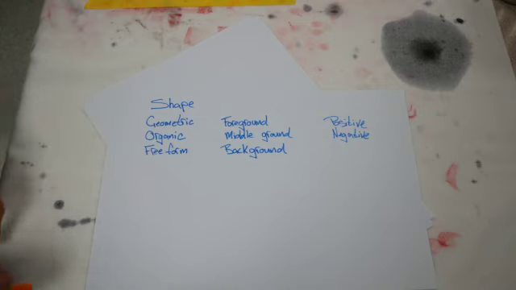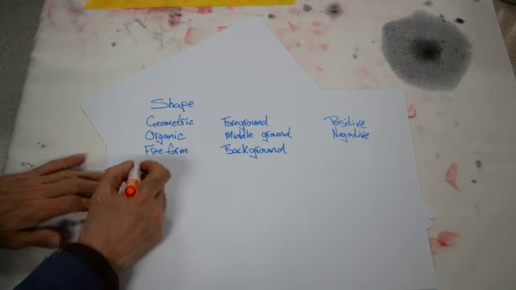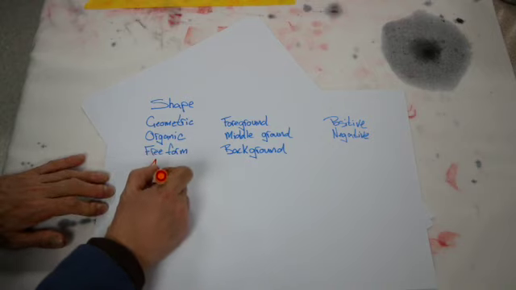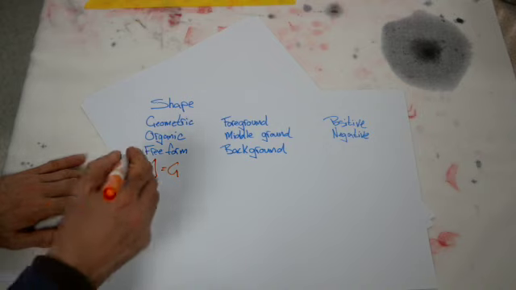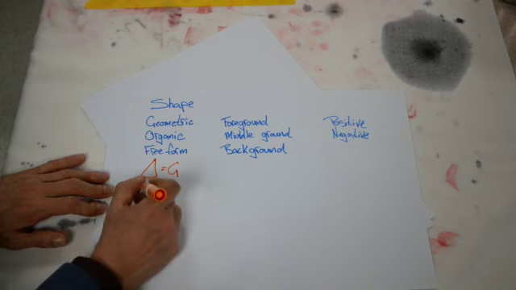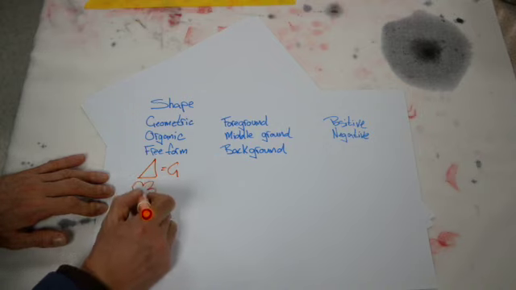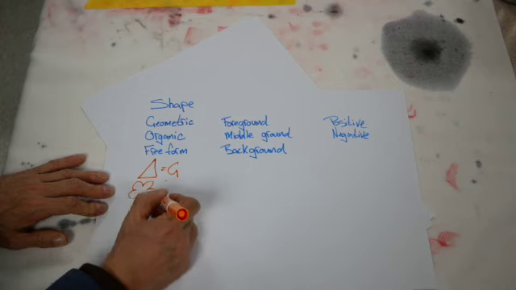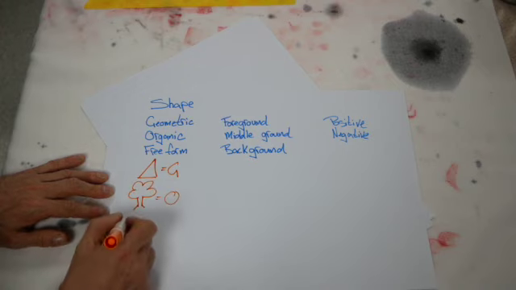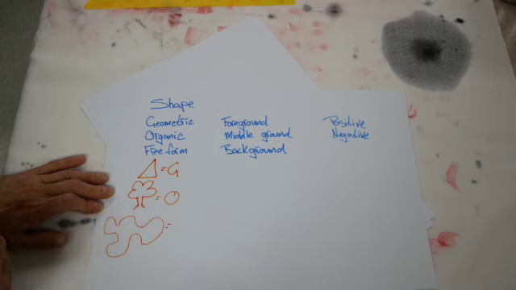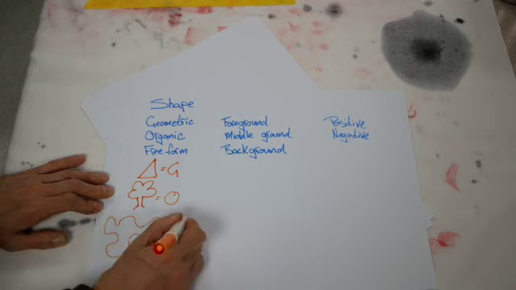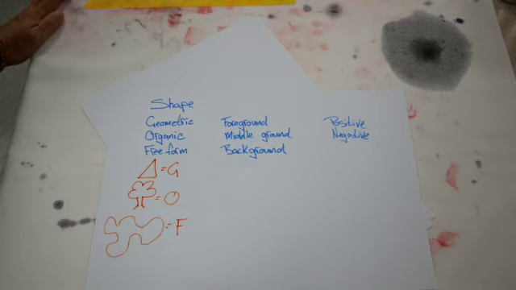All right, so here, I'll draw you a couple of examples. A geometric shape, like a triangle. I'm going to just put G for geometric. All right, an organic shape, like a tree, O for organic, and then a free-form shape, I don't know, this sort of thing here, something we might see Matisse make. I'm going to put an F for free-form. Did you get it right? I hope so.